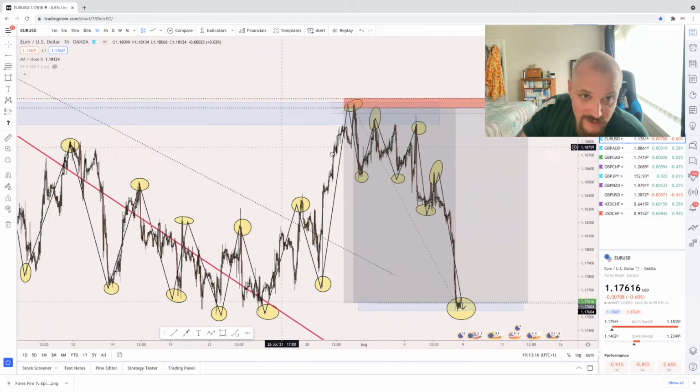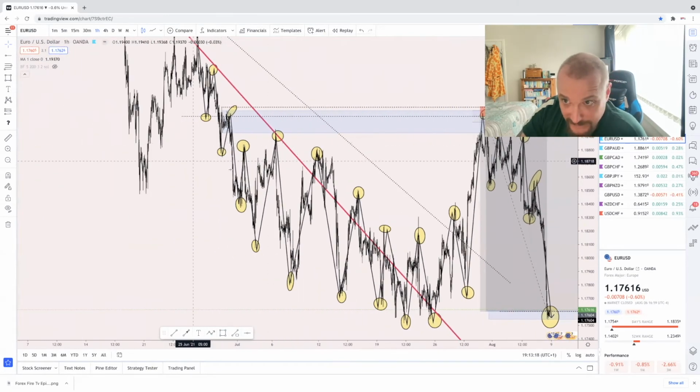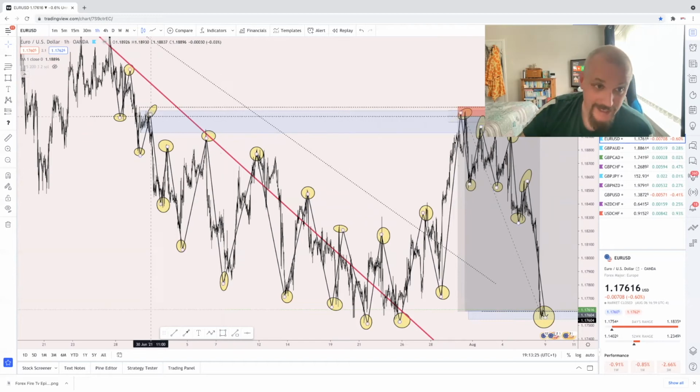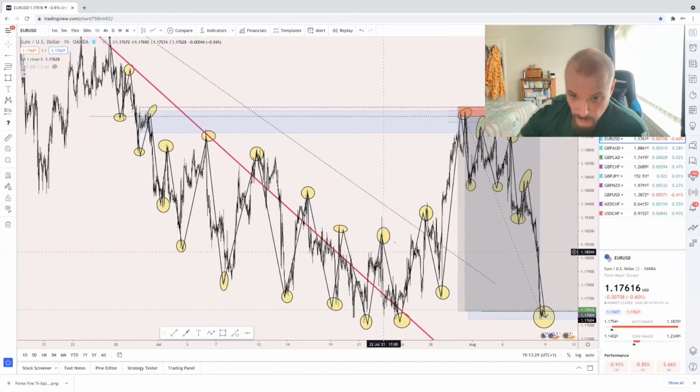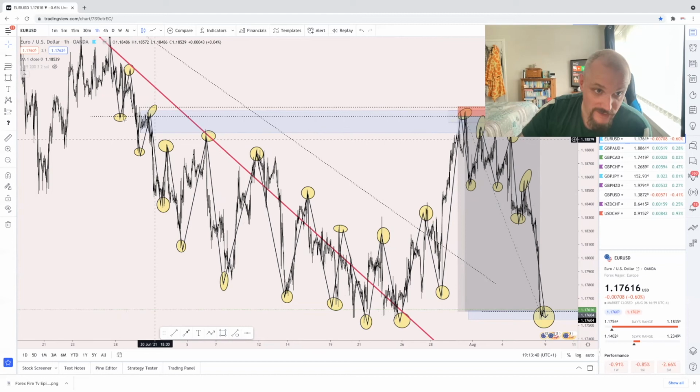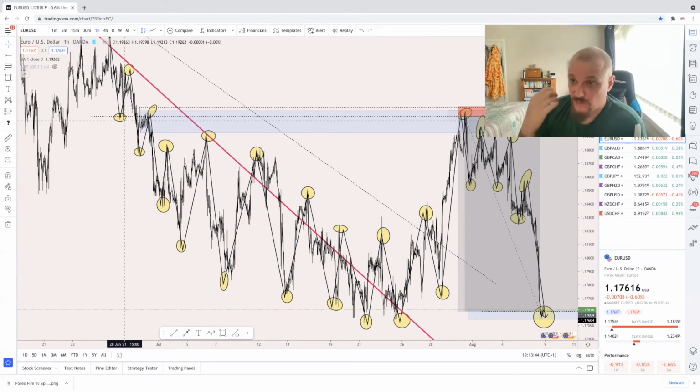Now, this is just a little example of some of the stuff that I teach, the progress that I've been going through with regards to smart money. Again, we look for these channels with regards to a downtrend. We wait for the break of structure on the way back up. We look for the highest point of that possible channel. We have this marked out with regards to impulse moves with the ABCs on the way down, the higher highs, higher lows, lower lows, lower highs.